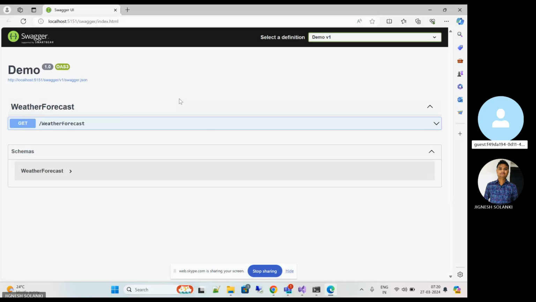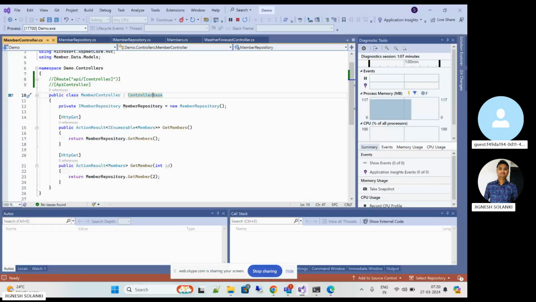You're not seeing your API. Yes, member controller not displayed. That is because your controller is not reflecting somewhere.